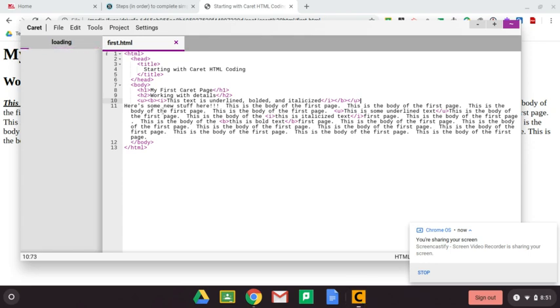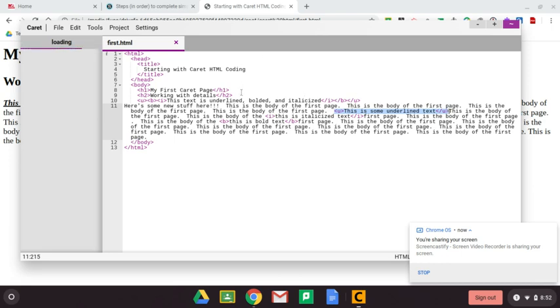So last video we talked about, for instance, the bold, italics, and underline. And remember, when you make those tags, you want to sandwich the information that you want the tag to apply to inside the two tags. Don't forget the tag has a left wicket, the tag, and a right wicket. This is the open underline, and then this is turning off the underline. Don't forget to turn off the tag, or if you do not turn it off, everything will be underlined following the U. So it's just like a light switch. You have to turn it on and turn it off where you want it to turn off, or it will stay on. The same with the headings.